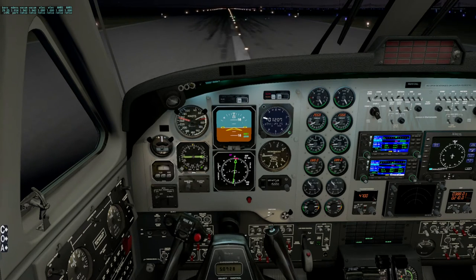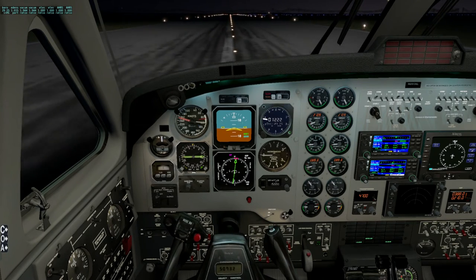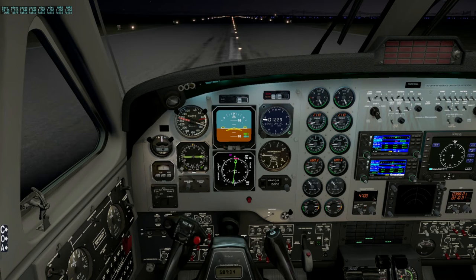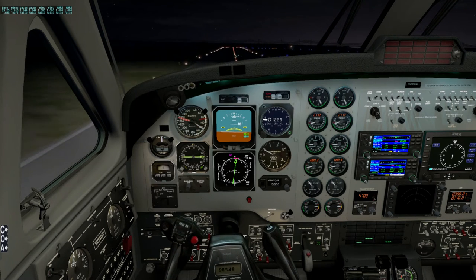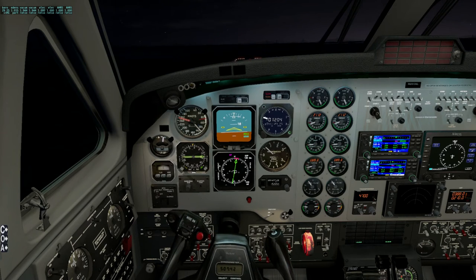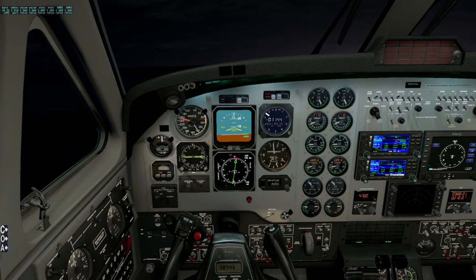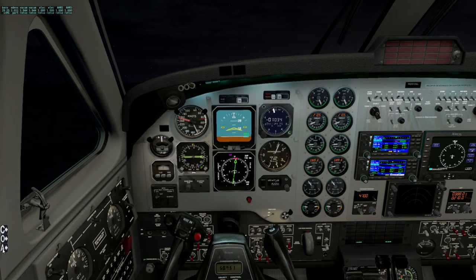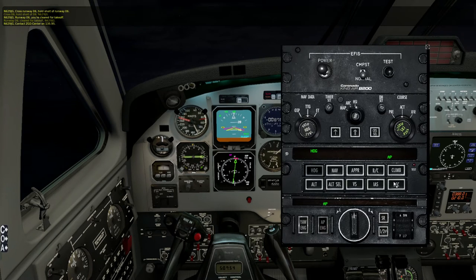Let's not overstretch the engines. That's fine, about 2100 on the torque is fine. And we're looking for a climb speed of about 120 knots. Out goes the gear, because we're not going to land again on this runway. Now he's not shouting at me, is he? Which is good. So let's do what we said. I'm going to engage the autopilot and fly the heading.